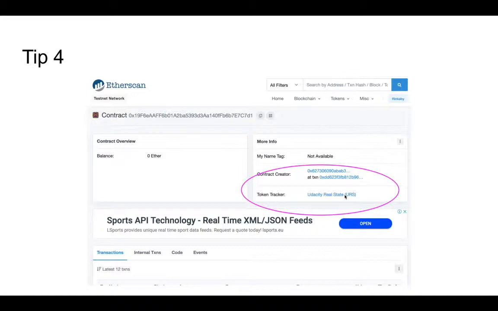I'm going to say it one more time: go to Etherscan, look for your contract, and you've done it correctly only if in the token tracker you can find the name that you assigned to the token and the symbol. If you see this, it is correct.